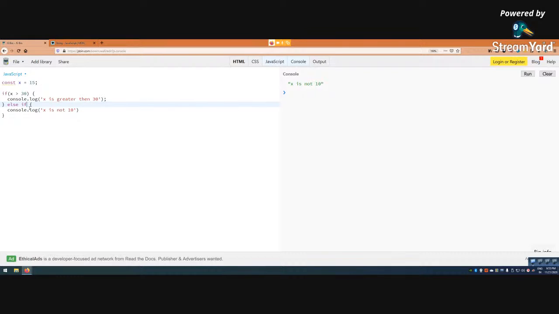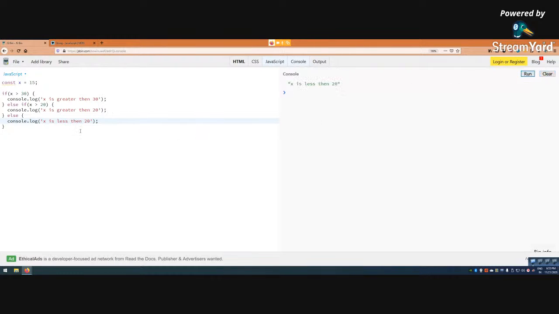Else if x is greater than 20, I will write x is greater than 20. Or else, x is less than 20.